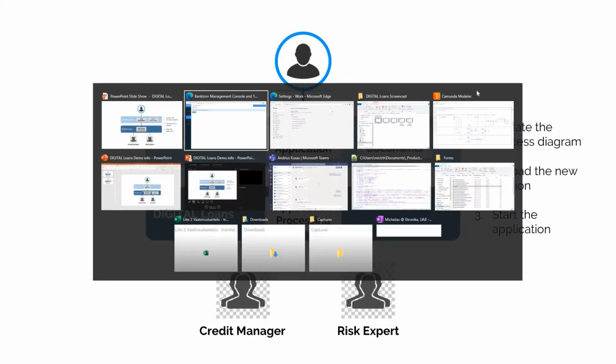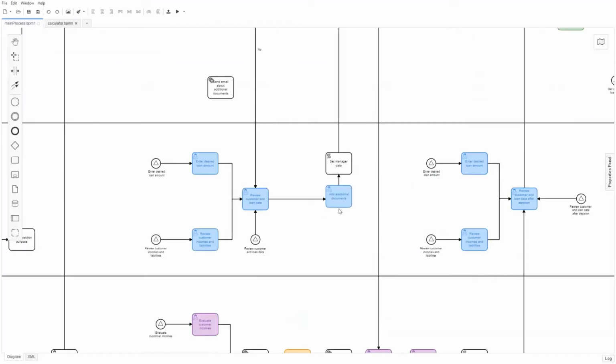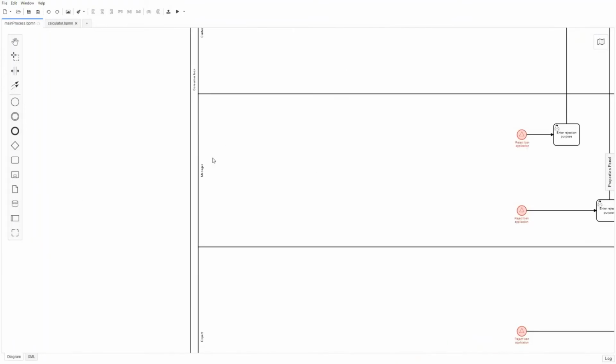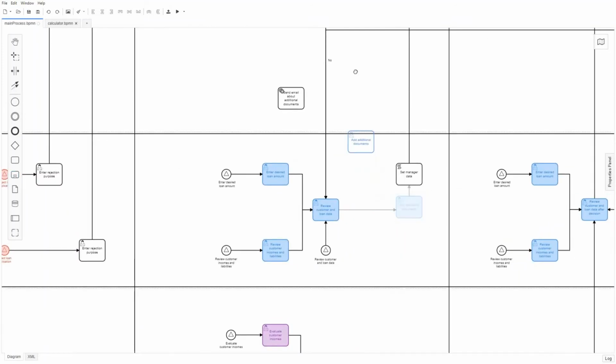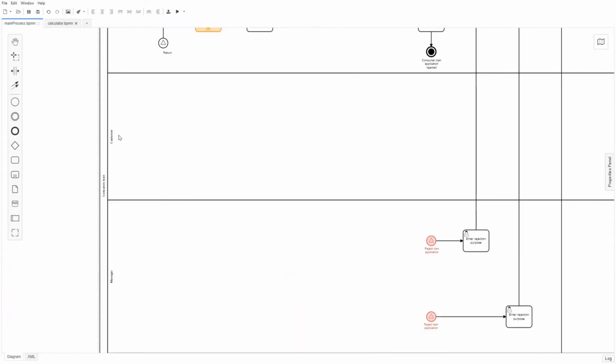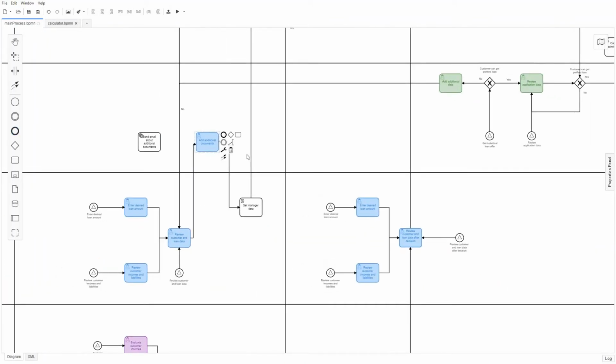So let's start with process diagram update. I'm back to the process diagram, and here I have the step called add additional documents, which is assigned to the manager. So what I would like to do is to move this step to the customer. Let's check if that's truly customer here. So I have moved the step here.